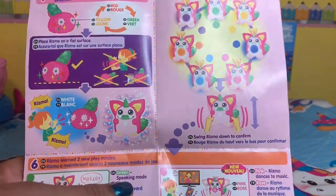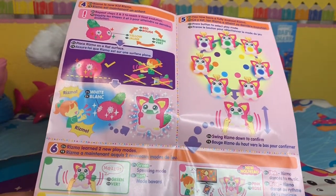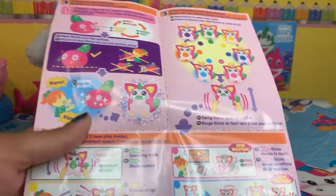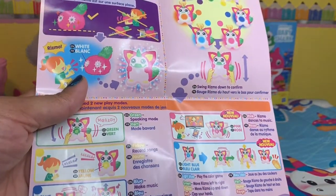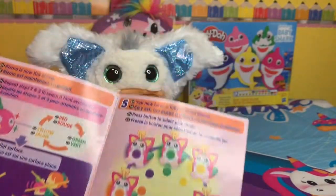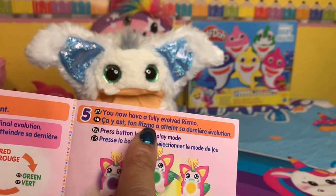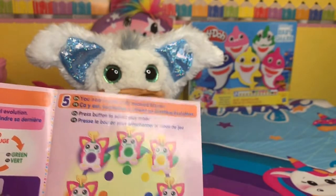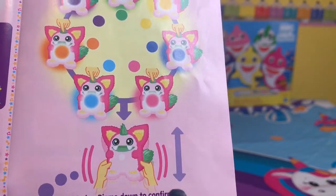Green is speaking mode now. And then yellow, it still records songs. And then you can shake it up like we were doing the rolling for the orange. Move me from left to right to hear me sing. And then the purple puts it to sleep. And then five, it says you can now have a fully evolved Rizmo. So press the button to select the play mode. Swing Rizmo down to confirm.